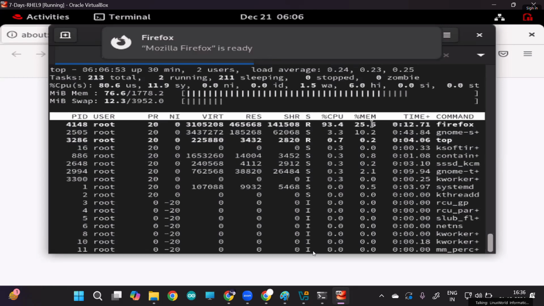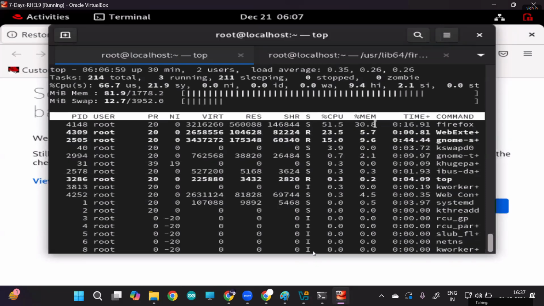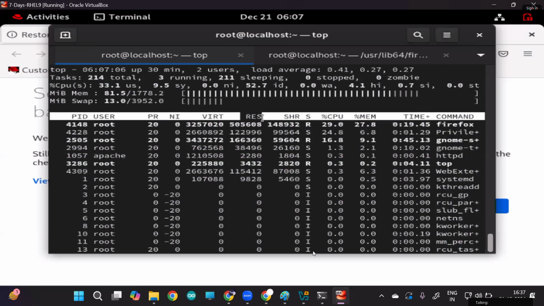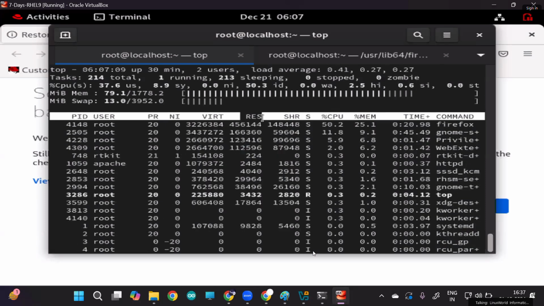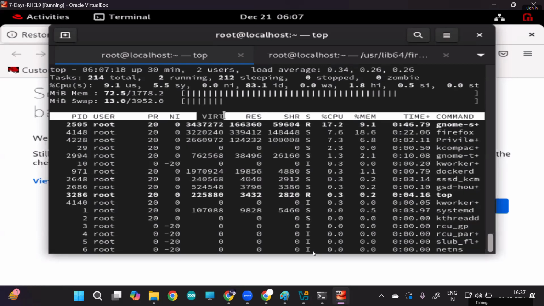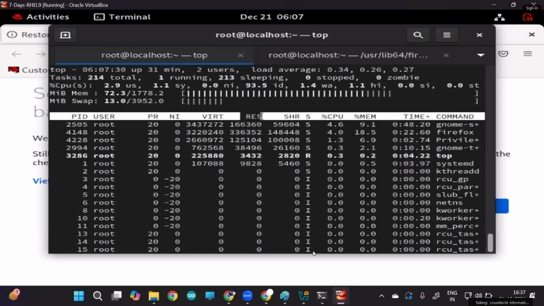Okay. One more thing. If you want to see actually how much RAM they use, who? Firefox. This percentage. Then guys, this is a keyword, RES. This will tell you the actual memory used by this process. A lot of guys think this is the memory. No. This is virtual memory, a different concept. I'm not discussing it right now. Actual real memory is RES. RES full form is resident address.